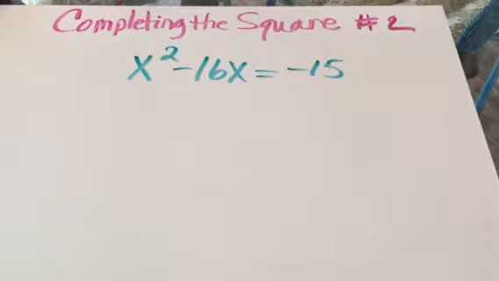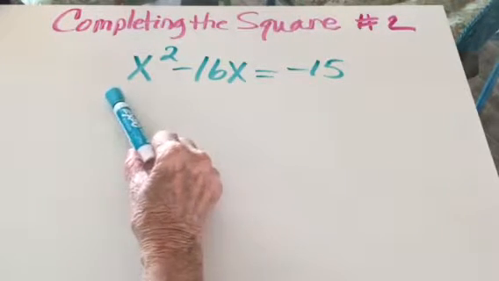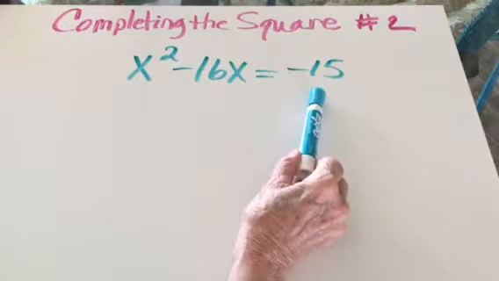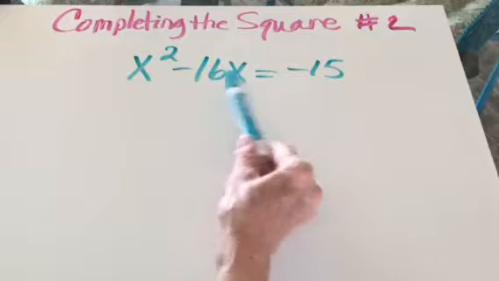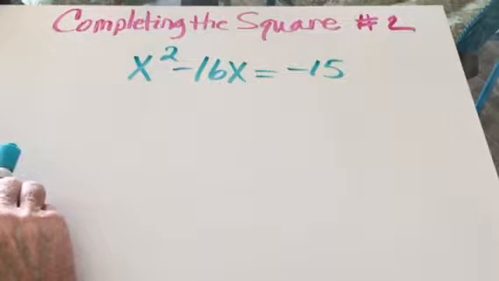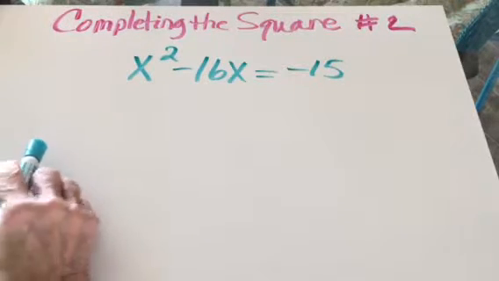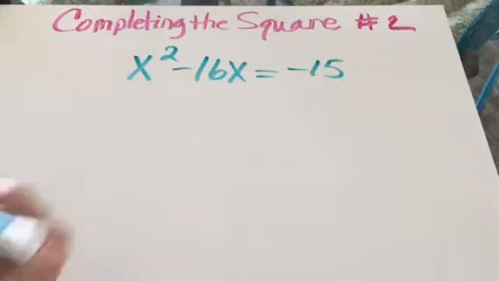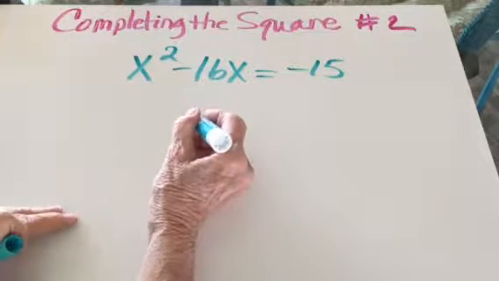In this video, we are going to continue talking about completing the square. And I have an equation here, and we want to try to factor that and maybe graph it. But in any case, we want to factor it and see if we can solve it and see where this equation may go through the x-axis. So we're going to try to complete the square.